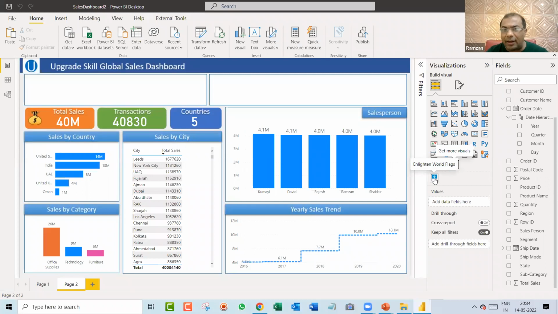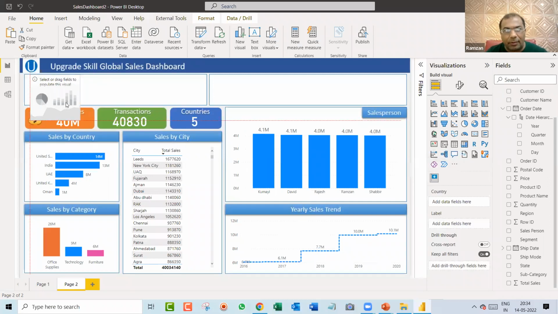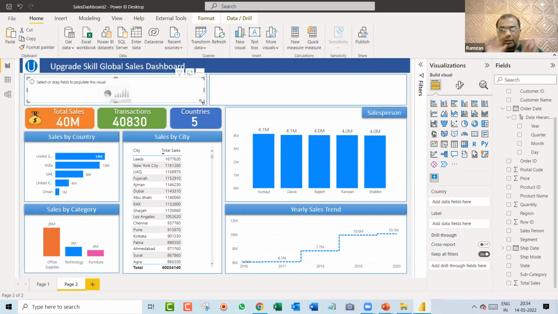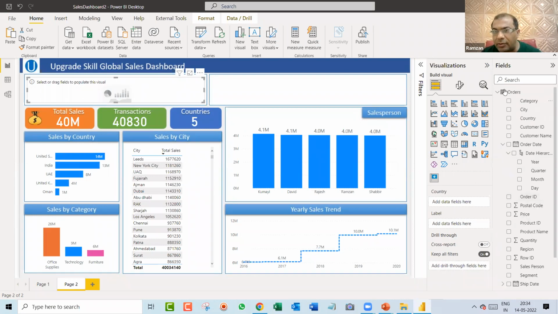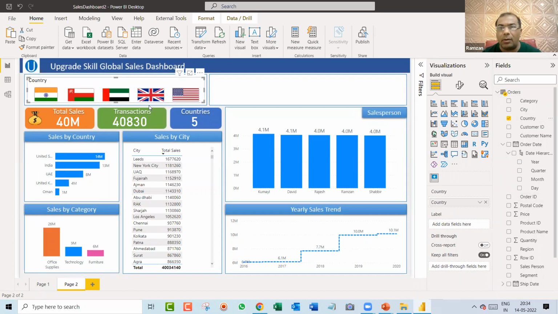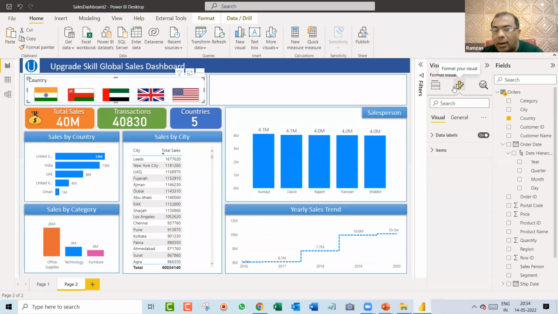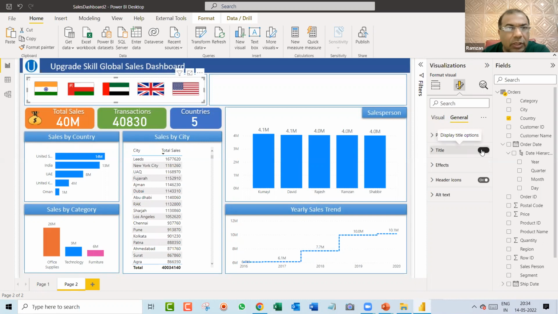I just click on it and you see the magic. So I bring it over here nicely, and I want it to get adjusted over here. So nicely I bring it, and I want what? Country, right? So where is my country? So I have a third column, country, and it is coming. Wow. I don't want to see the title over here. So I go here. Can I remove the title? So data label is there, and title. Yeah, I will switch it off.